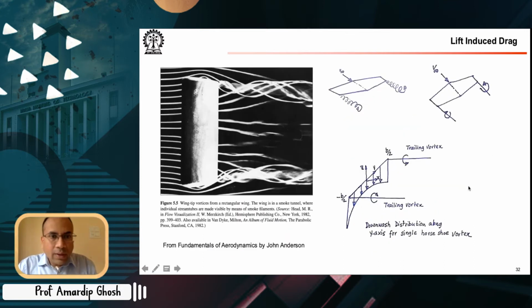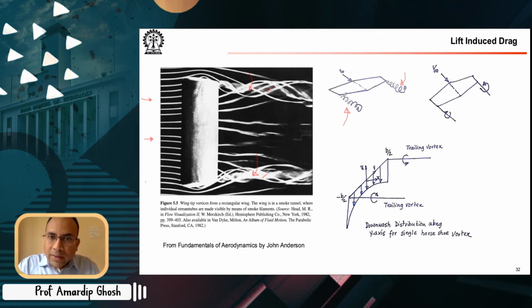Now, we also saw this slide. This is where these vortices are becoming visible because of smoke that has been injected upstream. You see, these are smoke lines that have been injected. So the streamlines, or even the path lines, are becoming visible due to the smoke injection. You can see that the smoke is actually getting sucked into these vortices, and you see these trailing vortices rendered visible in this experimental approach.